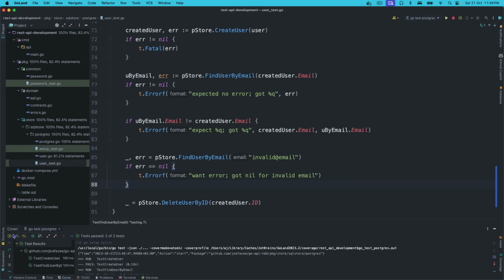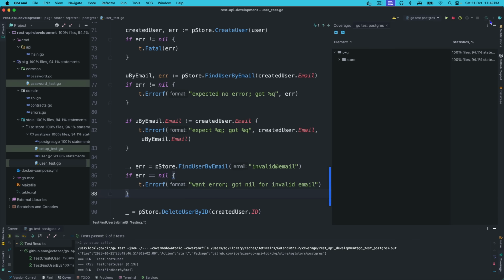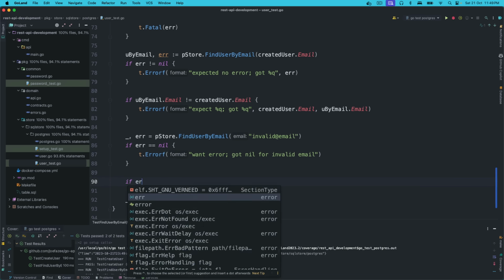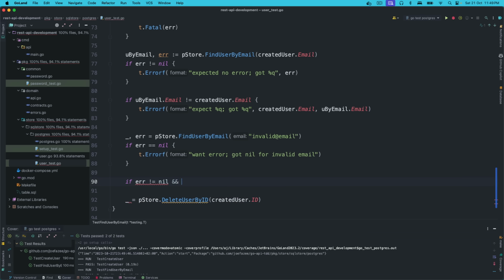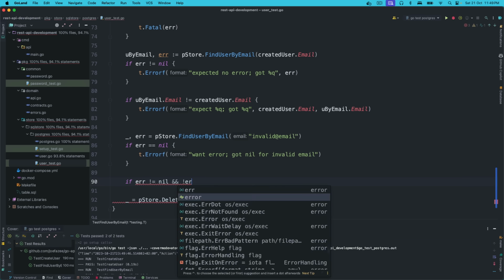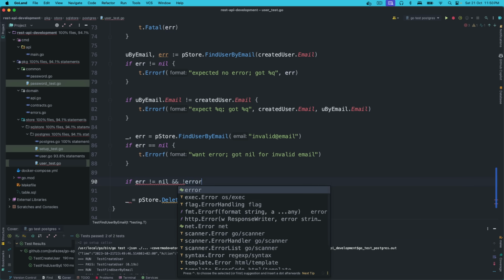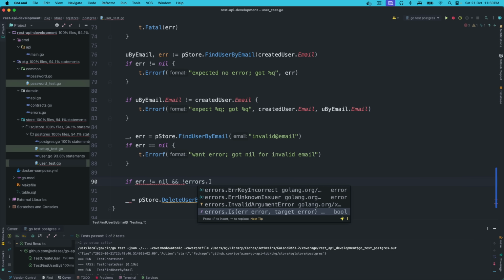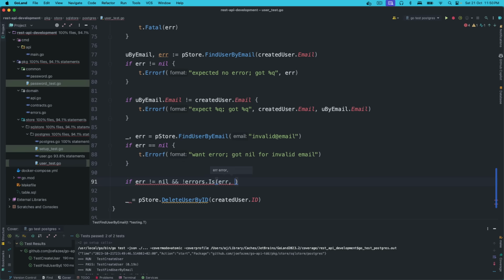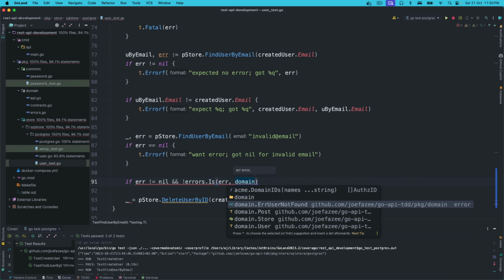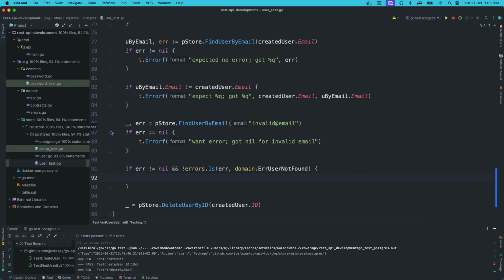Okay, let's run this one first. This works, but then if error is not equal to nil and errors.Is domain.ErrUserNotFound, okay, then we can say want domain not found error, got something else, got the error.